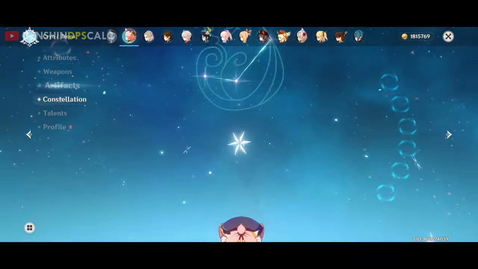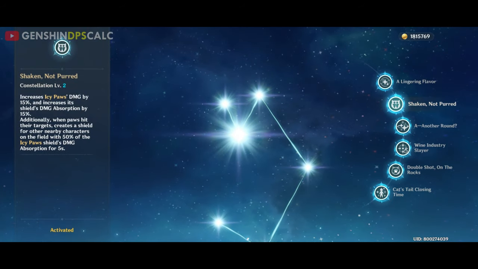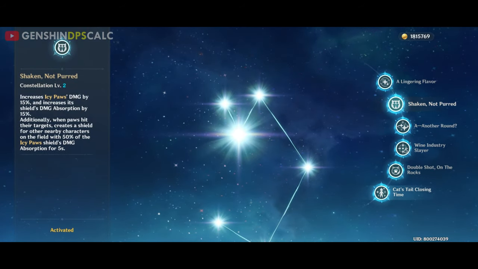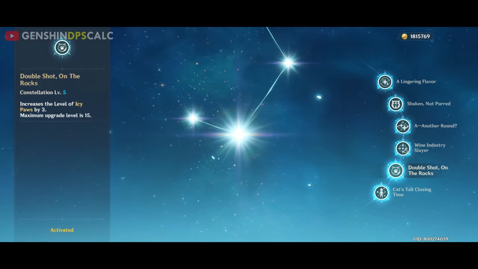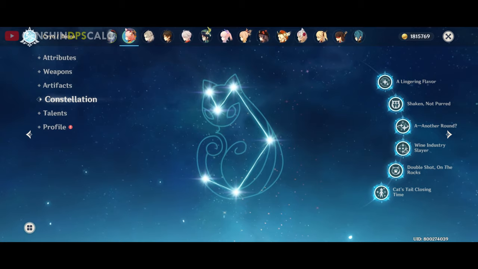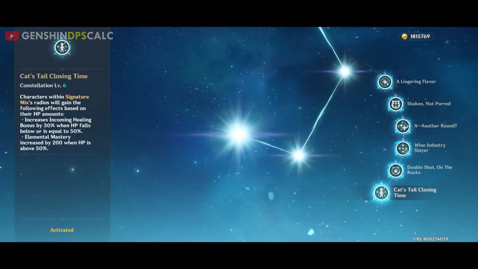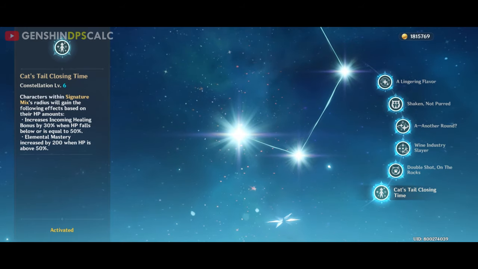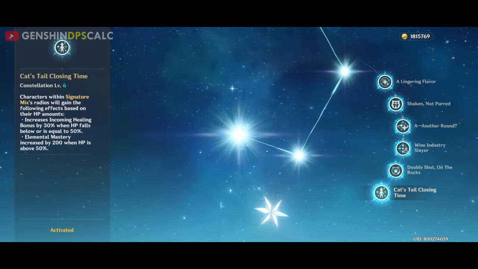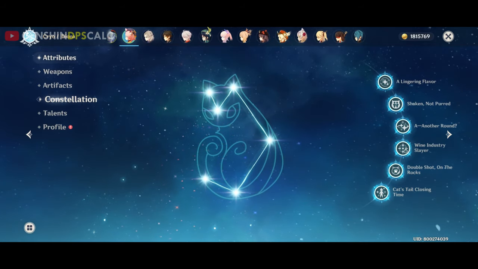Now for her constellations, her C2 will give her 15% more shield strength, and her C5 will increase her shield skill level by 3, thus increasing her shield strength even further. Her C6, although it can give 200 elemental mastery to the character inside her burst AoE, in practice will not boost Ganyu's melt damage, because her burst damage will steal some of Ganyu's melt reaction off.